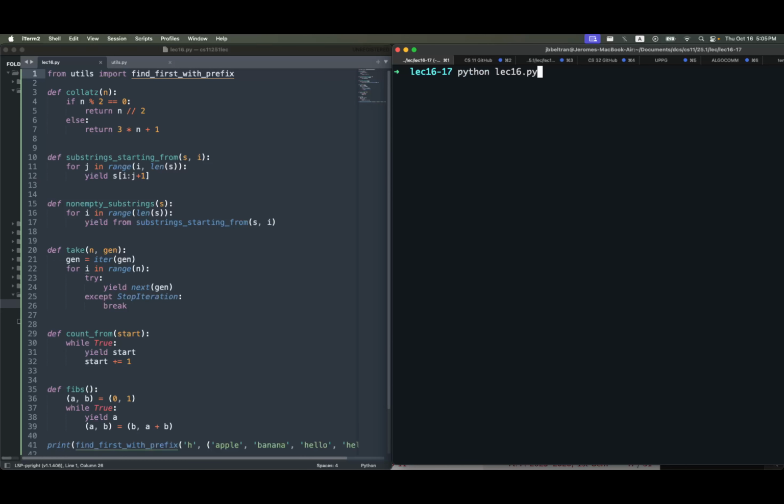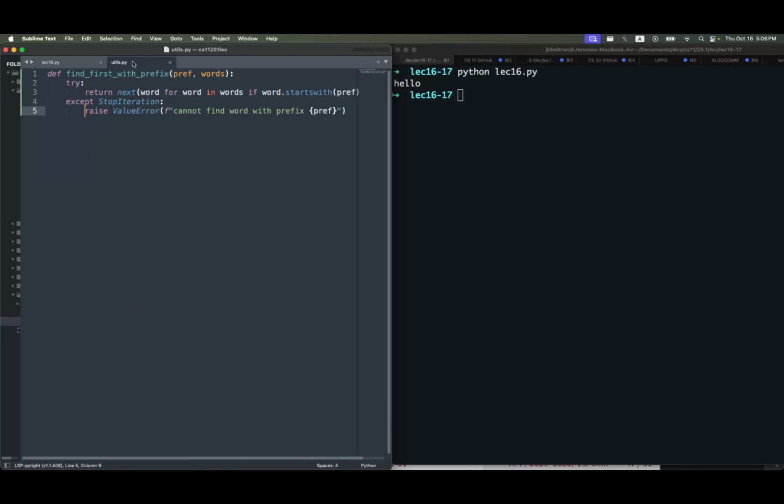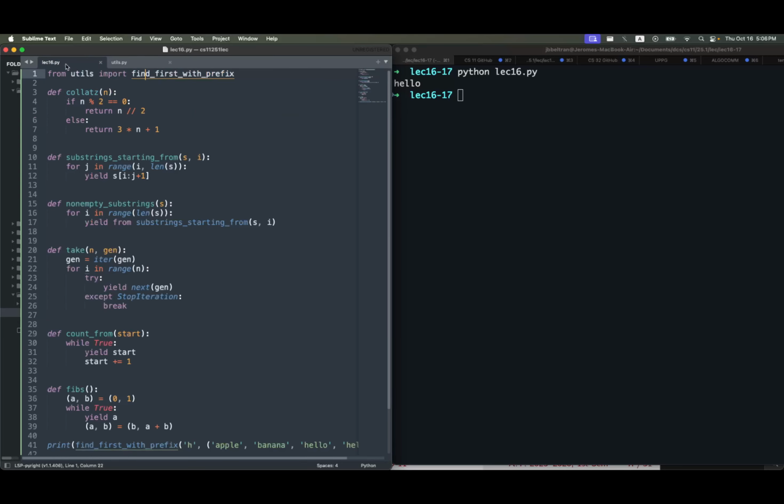Let's try that. Alright, we are now able to import functions from other files, which is nice if you want to separate functions according to their usage. You can write them in different files and just import across different files.